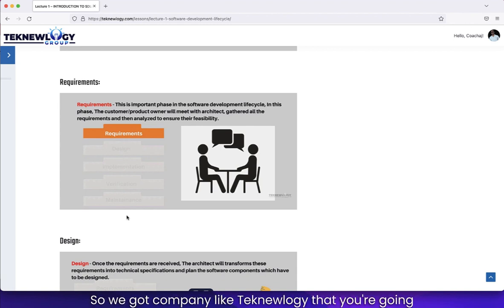So we have companies like Technology that you can meet up with and tell them your idea. You might think, oh, I want to have an Uber. What is an Uber? You sign up your account, the driver signs up, then the rider signs up, adds a card and all that. Those are the features that make a product. What about Netflix? Netflix is a server where every movie is uploaded, and that becomes a service. SaaS. For you to have software as a service, you don't have to be an IT genius. All you need is an idea, and this idea can be brought to life.